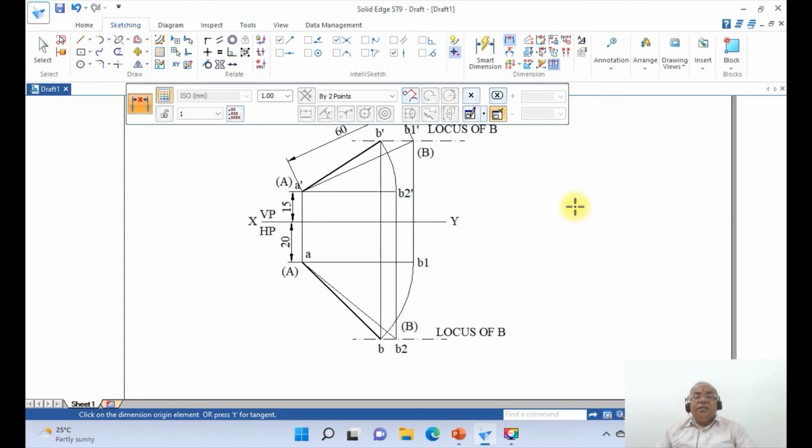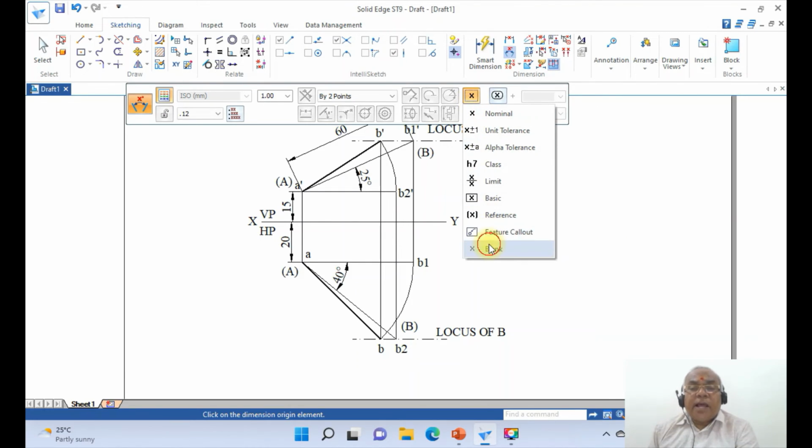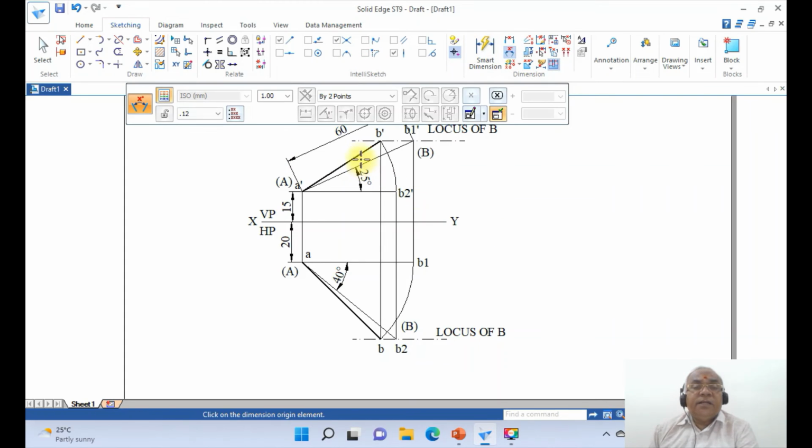Now as we see this, then we have the angles. You want to give the angular distance between these two. So you're going to get it as 25 degrees and you just click on this and you click on this, you're going to get 40. Again, I want to check. So here I will just come down to blank and you just go to angle between, select between these two. So you're going to get it as alpha here and you select between these two, you're going to get it as beta here. So once you do that, now all the dimensions are over.